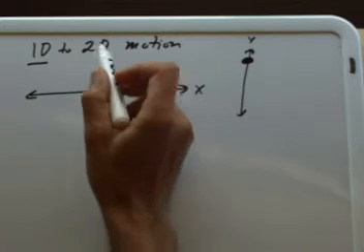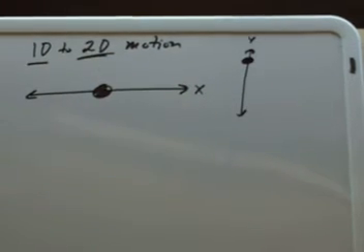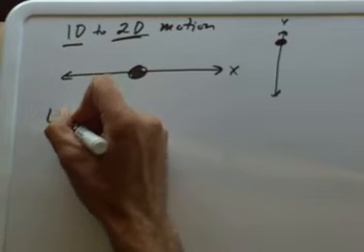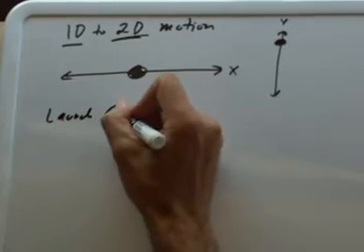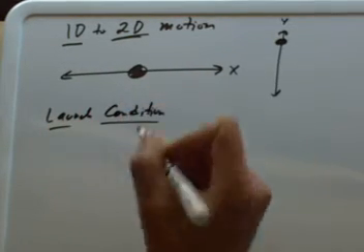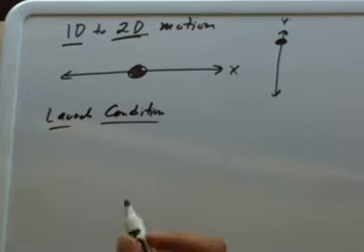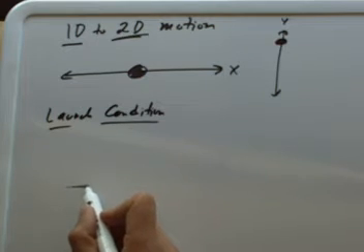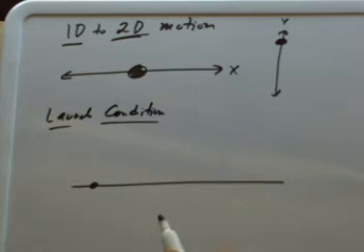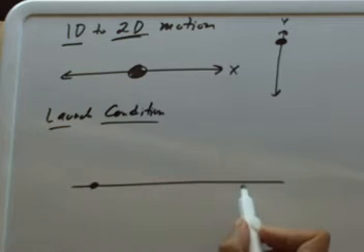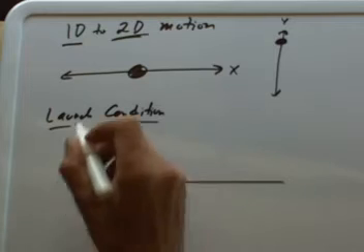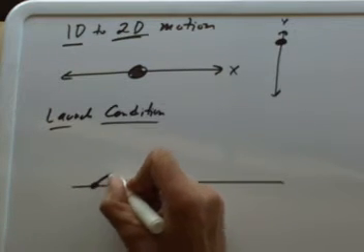But as we move on now, we have to start talking about two-dimensional motion. And one of the defining characteristics of two-dimensional motion is the so-called launch condition. What is it that gets the object moving in the first place? And this is where the first difference will come in. Typically, we have a ground like this, and the object will be sitting here ready to go, ready to start the problem. And instead of just launching it straight horizontal or straight vertical for one-dimensional motion, we're going to launch it sort of like this.